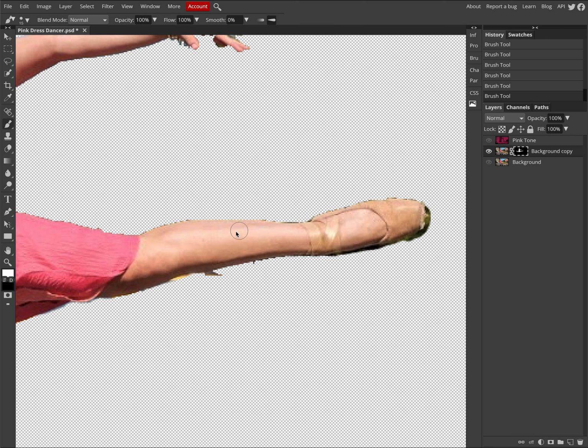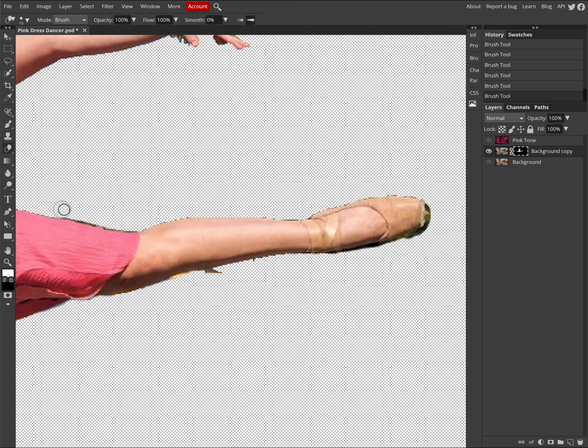You may find it a lot easier to use the polygon elastic tool, just drawing around every little inch. That way you can be a little bit more accurate and you don't have to keep jumping back and forth. Because I want to make sure that this is a very well detailed selection without having too many additional areas, because the additional areas will distract from the overall design.